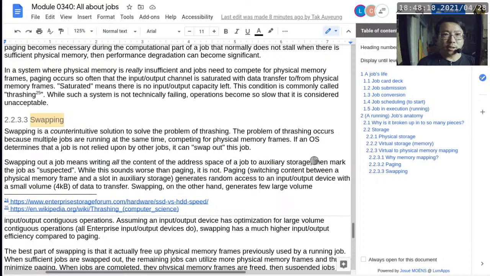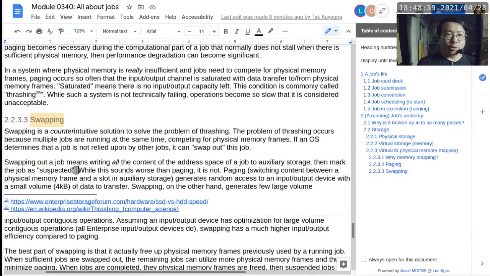Then the operating system is going to mark the job as suspended, so that the operating system does not accidentally go, okay, let's continue to run this job. Nope, this job is now suspended. These are the reasons, and we're not going to touch it for a while.